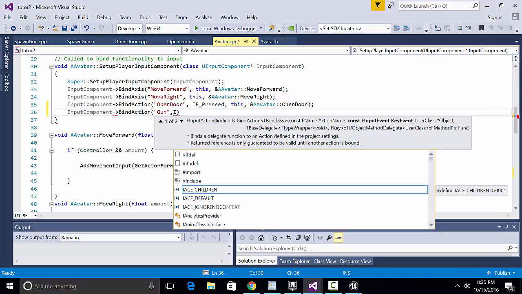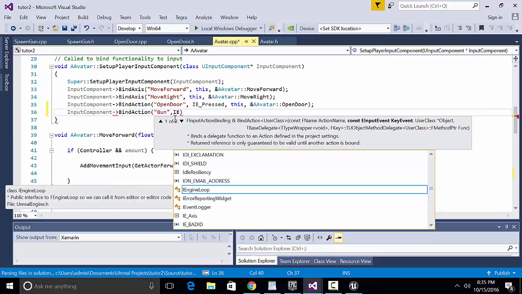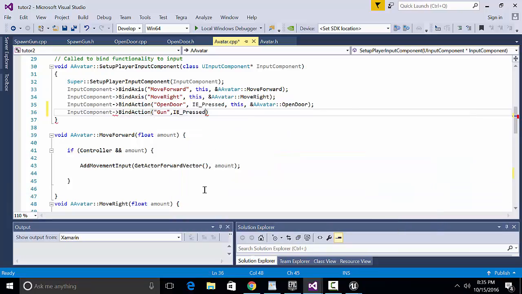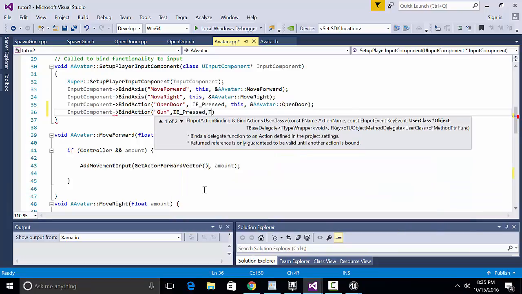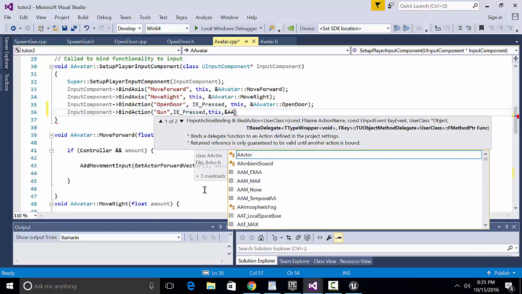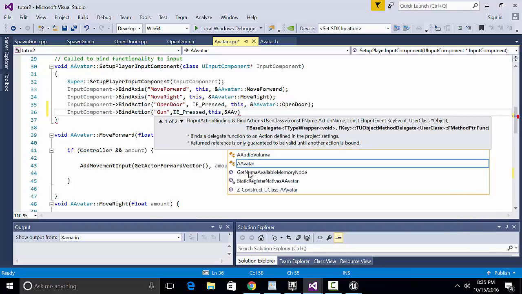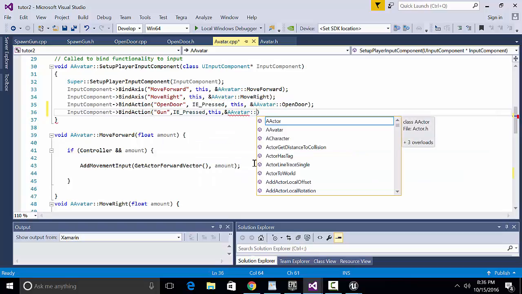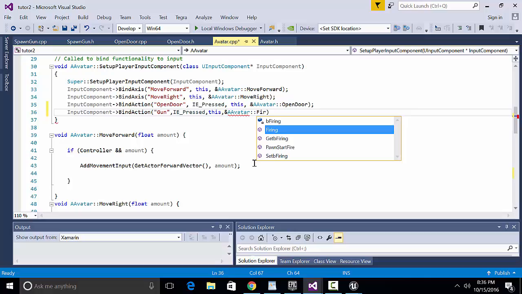Gun, E, press, this, and avatar, firing.